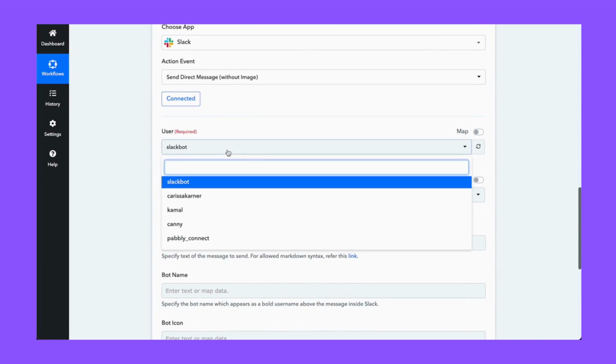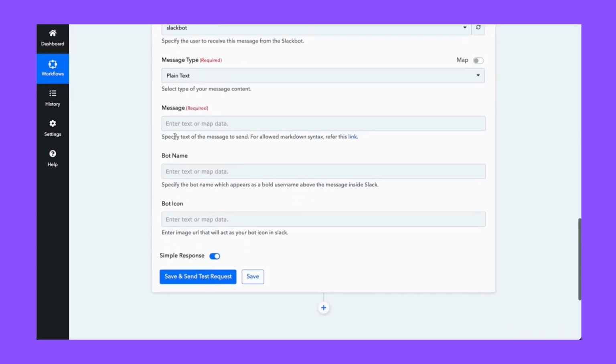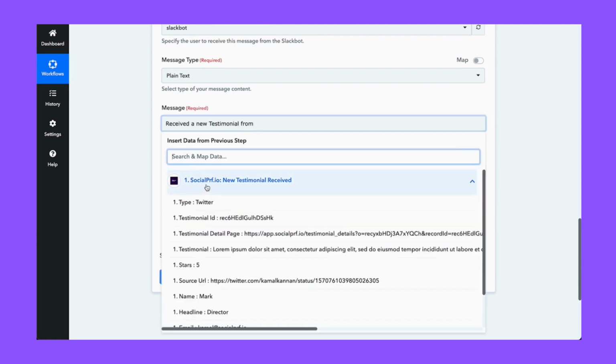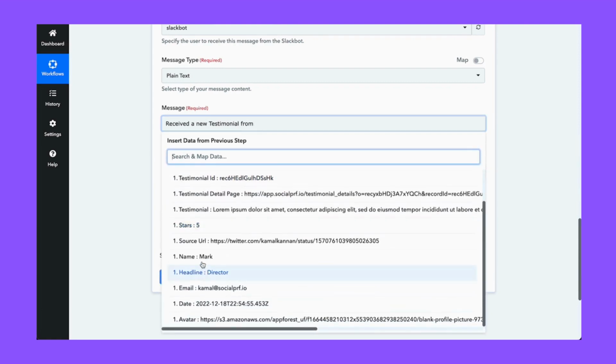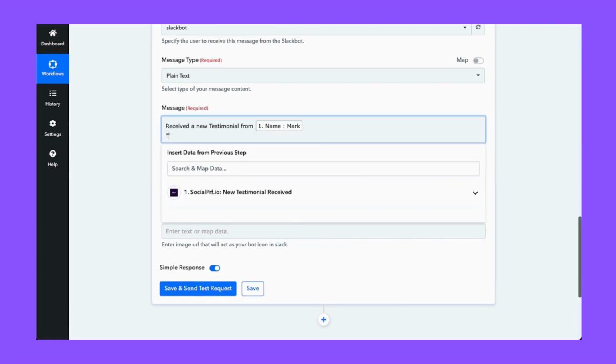So in the user, you can give Slack bot, and the message is going to be plain text. What is the message? The message is: received a new testimonial from, and then select the name of the user from whom you received the testimonial, and then you can enter the testimonial as well.